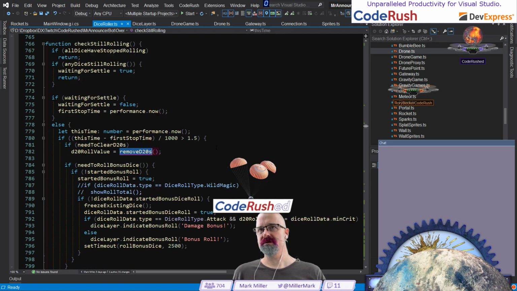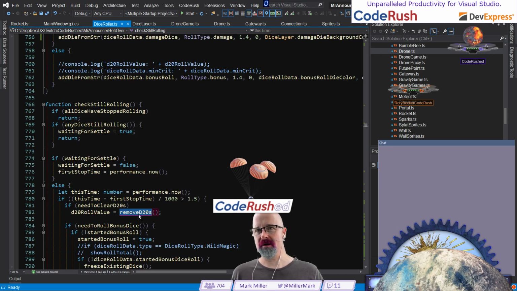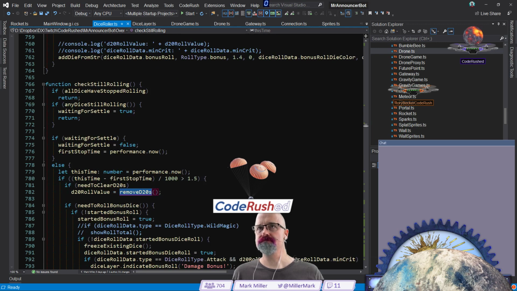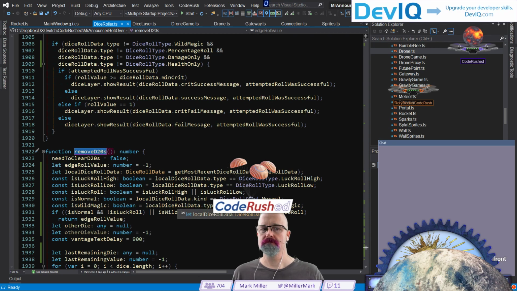when do we call remove D20s? Yeah, it's such a state machine. There's so much state going on with timing and things like that. Well, you could rearrange for the state to be passed into the method instead, at which point you could then run the method in isolation with test data being passed in.